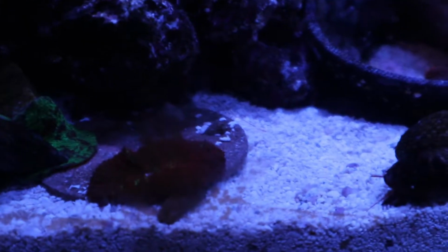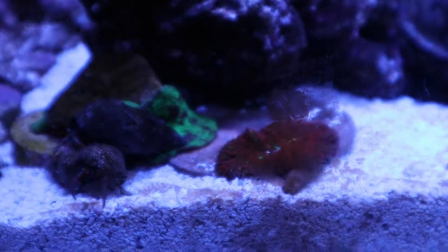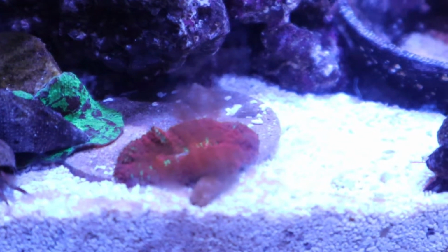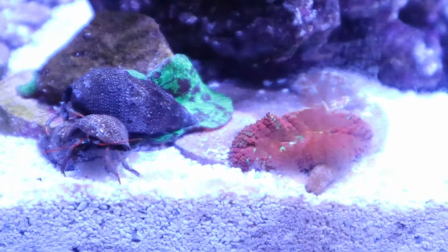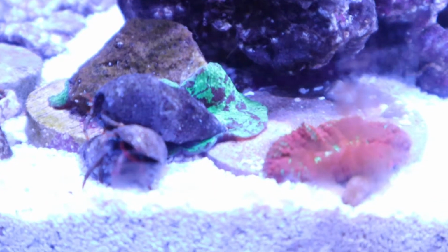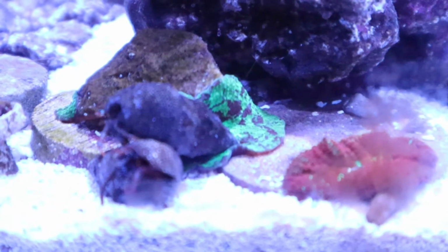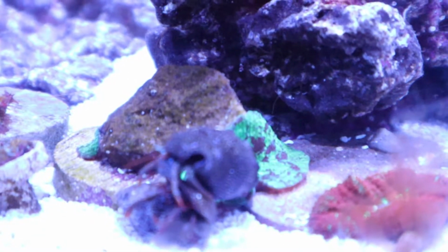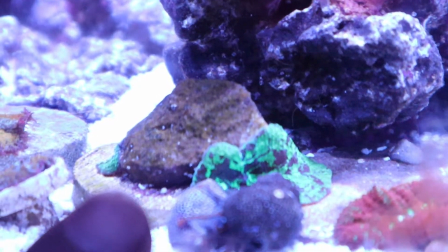So next we have the mushrooms, the Sun-Kissed. Again, sorry if the video doesn't really, I'm trying to get, there you go. So we have the Sun-Kissed right there. It's really big, but I guess because the hermit crabs are there, it closed down, as well as the kryptonite, guys. This is probably the second kryptonite I've owned. I had one before, but somebody offered me cash for it, a little bit more than what I paid, and my dummy self let it go. But this is the second kryptonite I own. I told you I'm trying to keep a mushroom collection. And to my luck, it actually left some babies behind. As we can see to the left, there's one there.